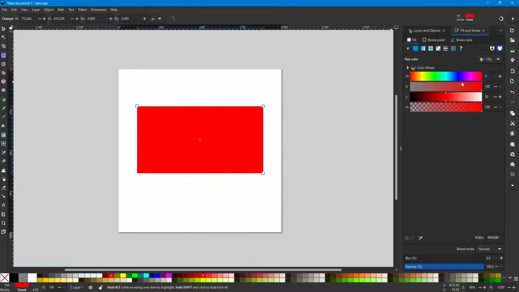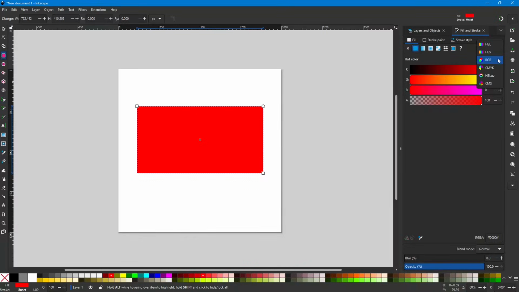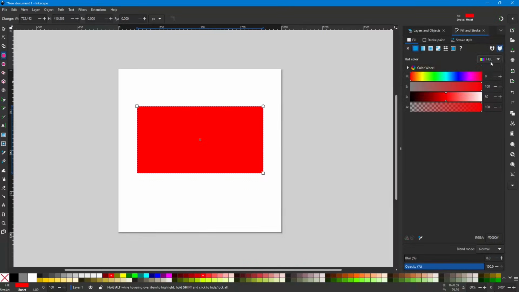And if you look, because it's in HSL mode, and I won't get into all these different color modes here, yours is probably in HSL. It might be in RGB depending on what you used last. You can change it. HSL, RGB, it doesn't matter. It just is different ways to define the same colors.